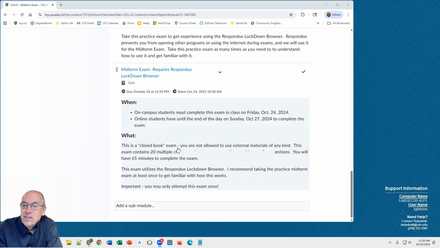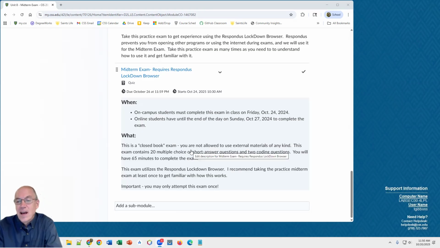Also, we're not so picky if you turn in AI generated work on an assignment, as long as you comment that. But if you turn in AI generated work on the exam, and I can tell that, that is a significant issue.